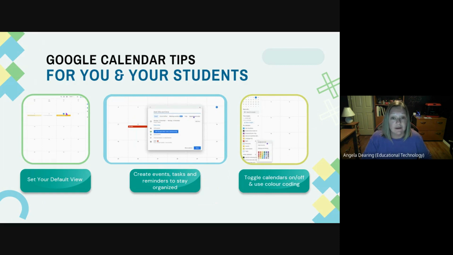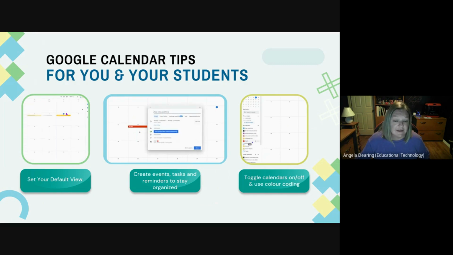Whether the weekly view is better if you have lots of things in there for your classroom, that might be appropriate. I think oftentimes the month at a glance is a great view. And then also there are some options to toggle the weekends off, and you can even set up a custom view if you wanted to not use one of the ones that they have there by default.